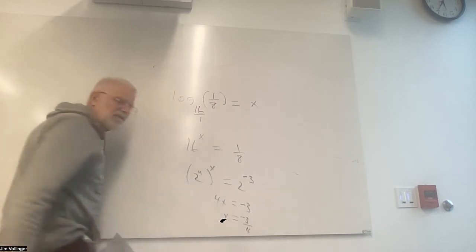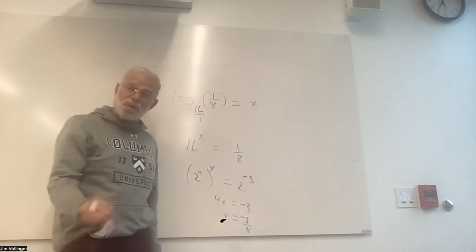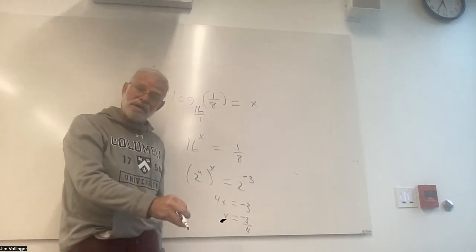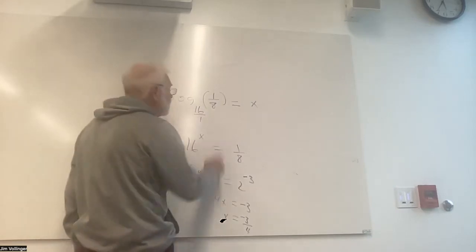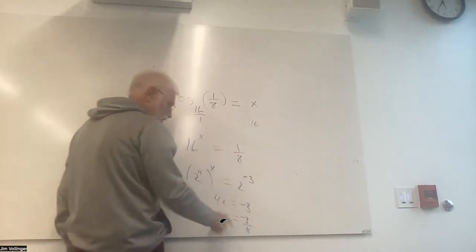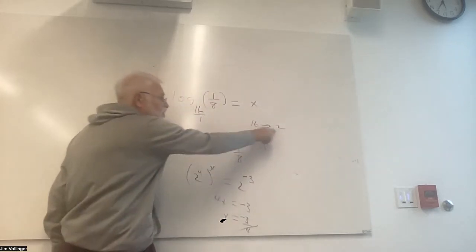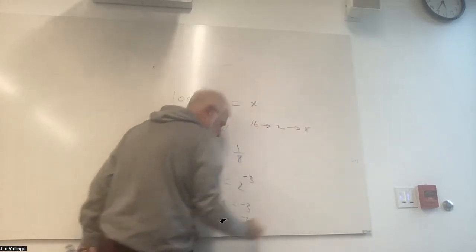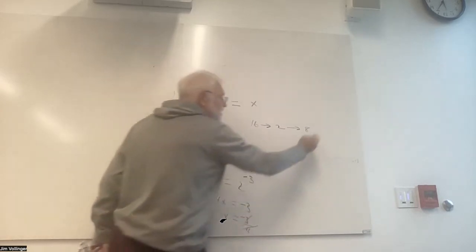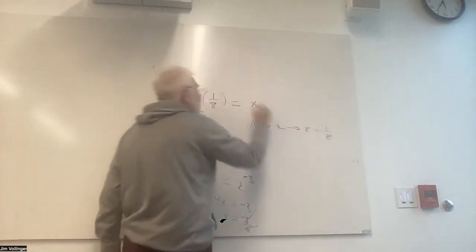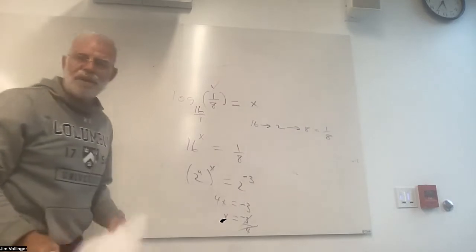And that's really not an answer, -3/4. The answer really is 3 exponential operations. What are the 3 operations that we're doing to 16? Well, we're taking a 4th root, which makes it a 2. That takes care of that operation. We're cubing it, which makes it an 8. That takes care of the cube. And the minus means we're taking a reciprocal. And that's how we arrive at a correct response.